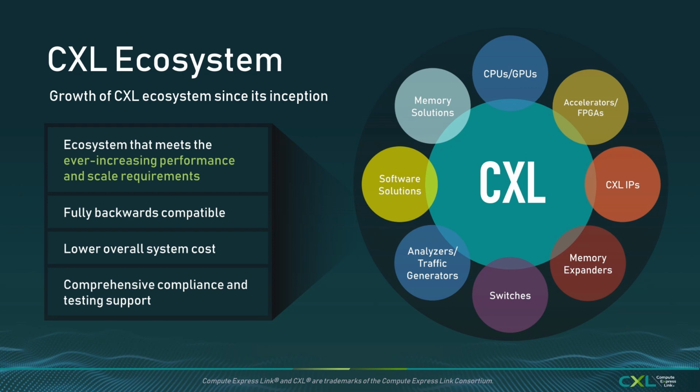From a CXL ecosystem perspective, the CXL ecosystem started with a direct connect, and over the span of the last 4 years has really grown. If you look at the growth of the CXL ecosystem since its inception, you have the CXL specification at its center, but it's addressing lots of things. It's addressing the needs for CPU and GPU interconnects, for example. It's meeting the needs of accelerators and FPGAs. This is where you have programmable compute. You have accelerators that can participate in providing you a solution.